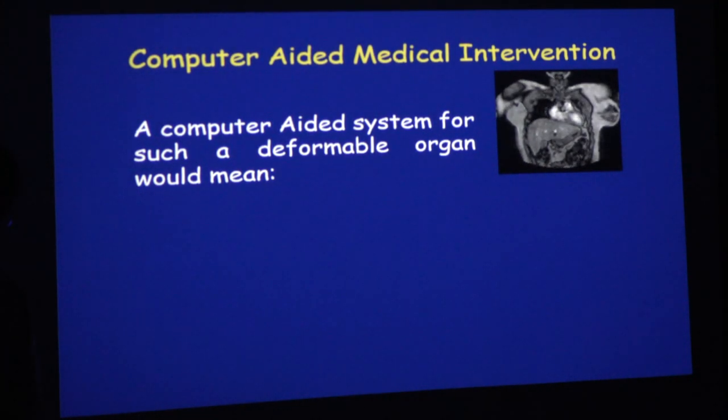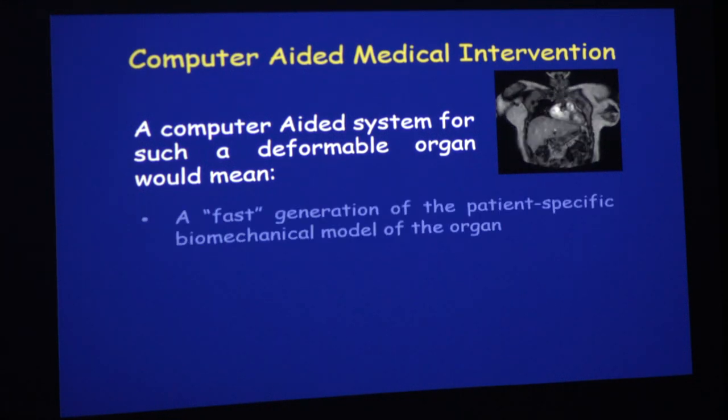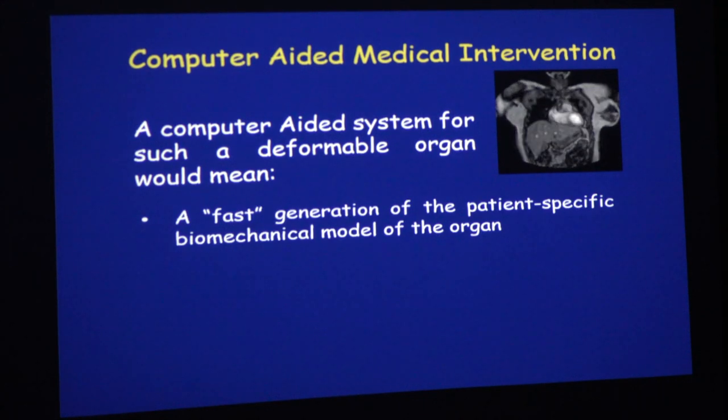And again, today we are not able to provide a solution because we still face a set of questions that have to be solved before providing such a product. First of all, as you probably know, surgeons have almost no time. So, of course, as biomechanicians, it's classical for us to spend days, weeks, or even months building a nice, very nice model we are proud of. But clinicians want a model every day, I mean, for every patient. So we need to solve this question of a patient-specific biomechanical model of the organ.